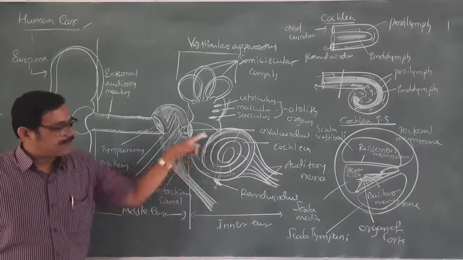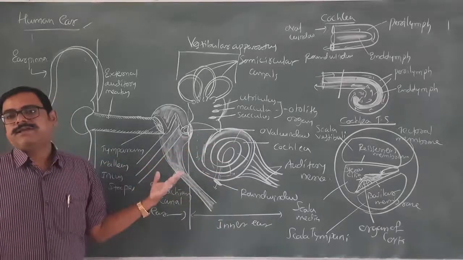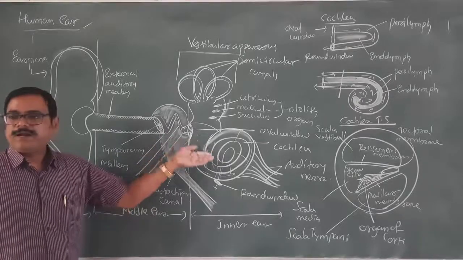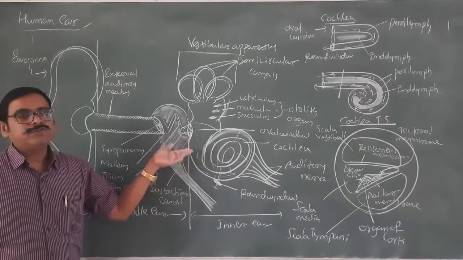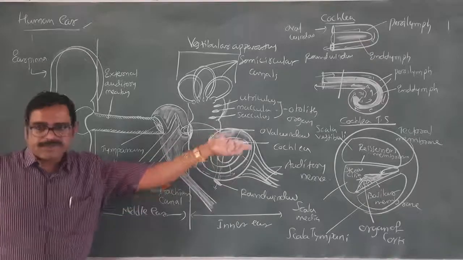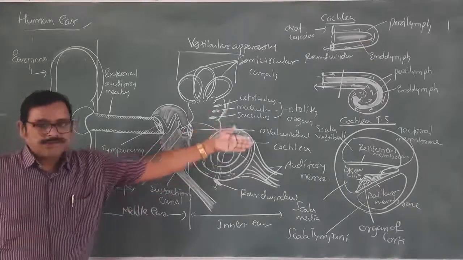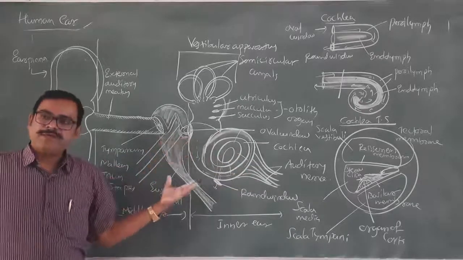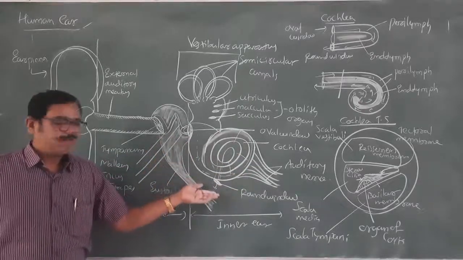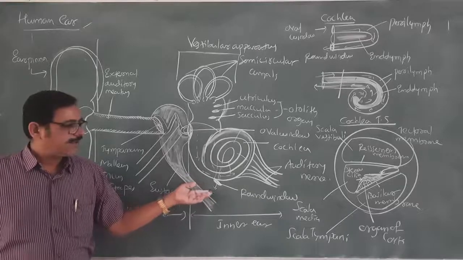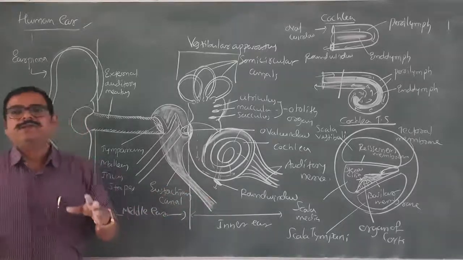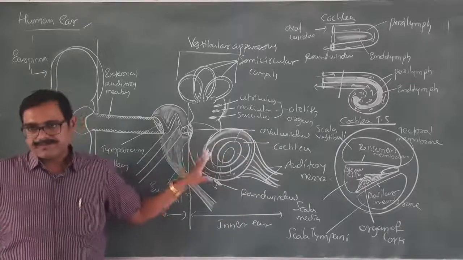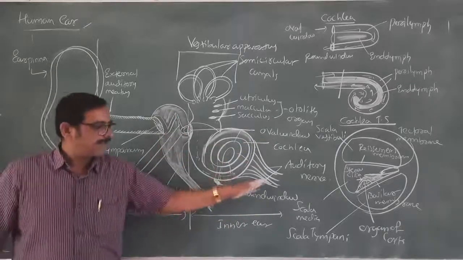When the vibrations move inside, that creates movement of the inner fluids such as the endolymph and perilymph, and also creates movement of membranes such as the Reissner's membrane and basilar membrane. After creating that movement, the vibration exits through the round window. Now the vibration signals are converted into impulses inside the cochlea, and those impulses are transmitted by the auditory nerve to the brain.